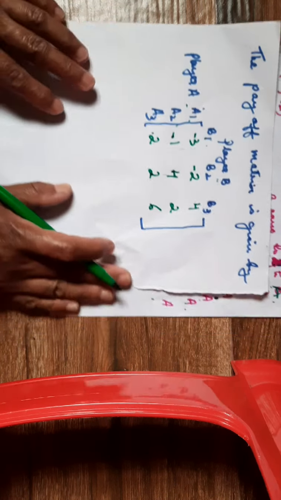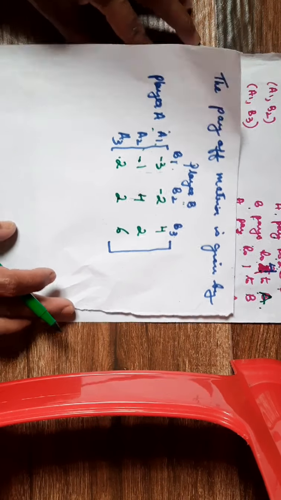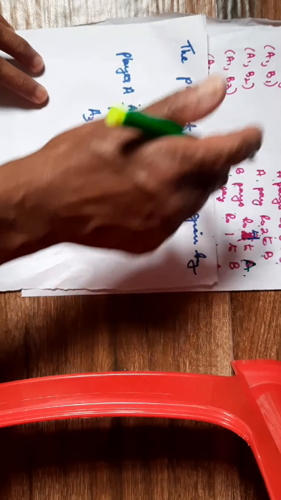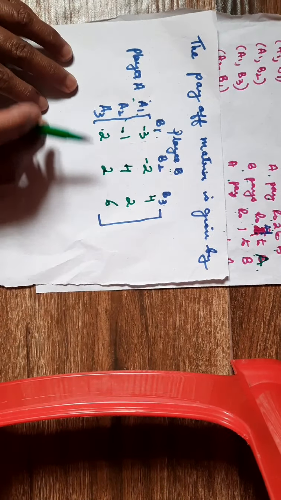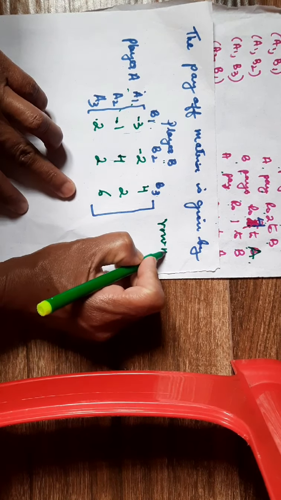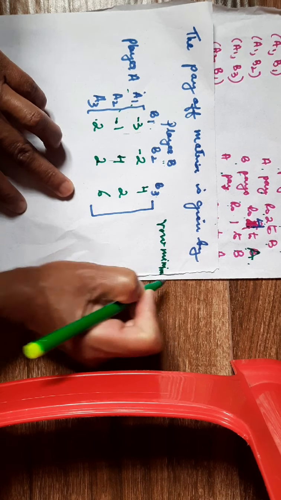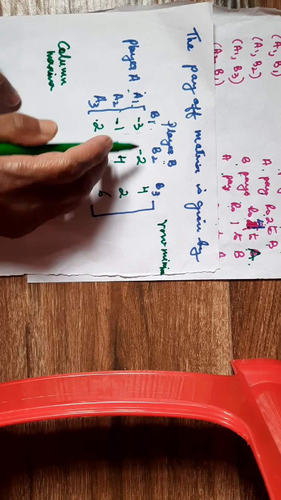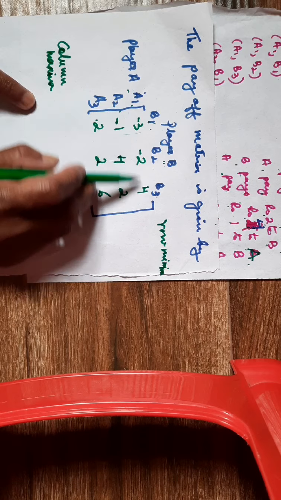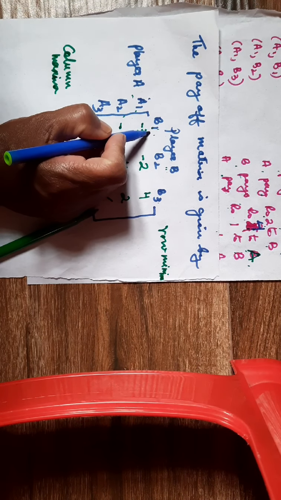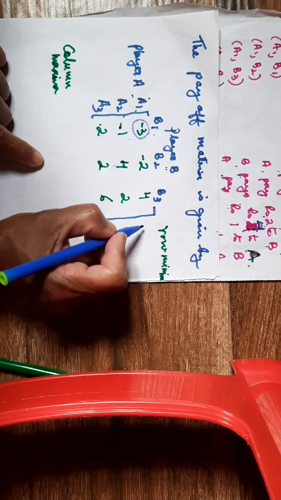So this is the payoff matrix of the given game played between players A and B. Now let us find the row minima, using the maximin principle, and the column maxima. Let us find from the first row the minimum entry. The minimum entry in this case is this one, so this is the row minima. So it will be -3.